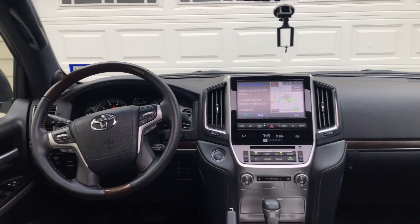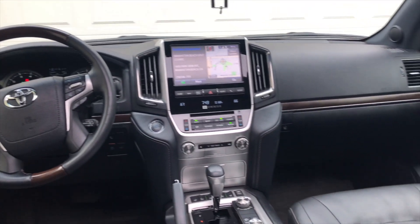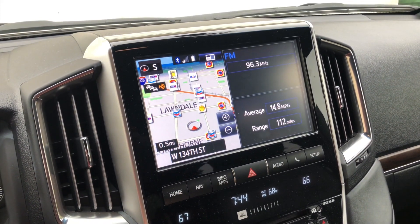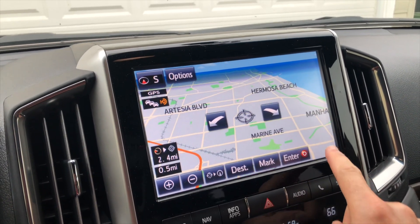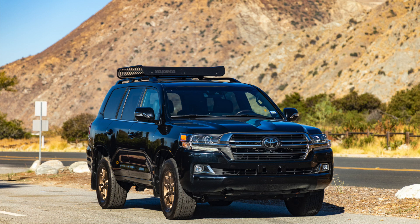I absolutely love this radio — I'm a bit of an audiophile myself, and with a little bit of tinkering, this thing sounds terrific with Bluetooth, XM radio, local radio stations, and HD radio. Love how this thing sounds. But the menu interface for the radio system, including the apps and navigation — and there's no Apple CarPlay, no Android Auto — it is kind of terrible. It's very old, very laggy moving around, trying to search and enter destination points. I don't understand why in a $90,000 truck you can't get a radio interface as good as a Sony unit you can get for $500 from Crutchfield. That's a big disappointment for a car so nice.